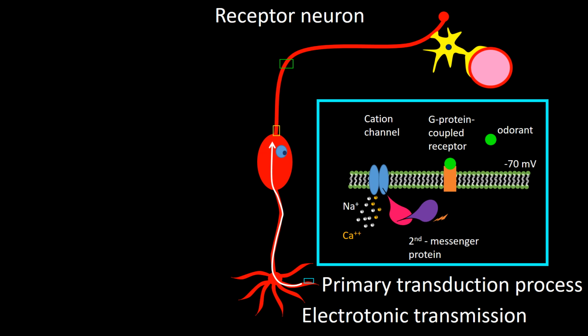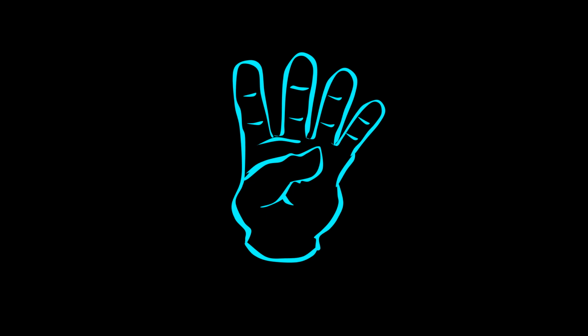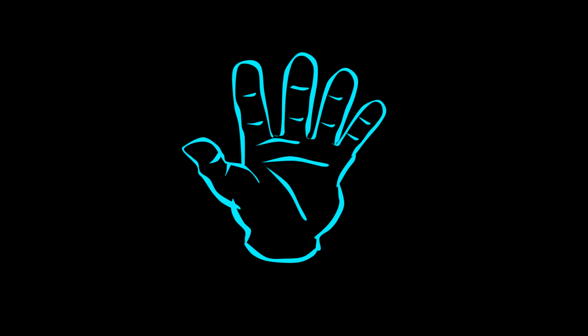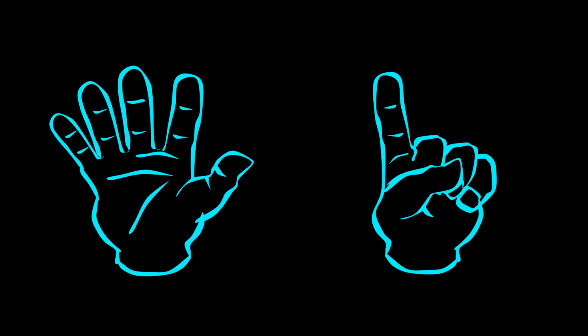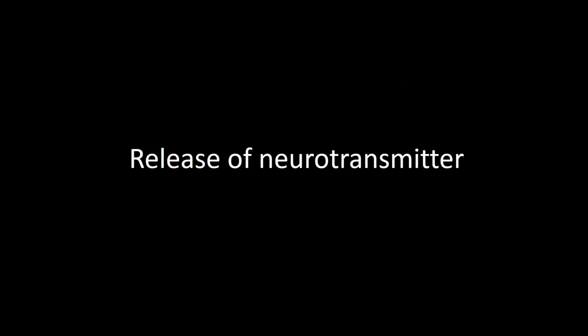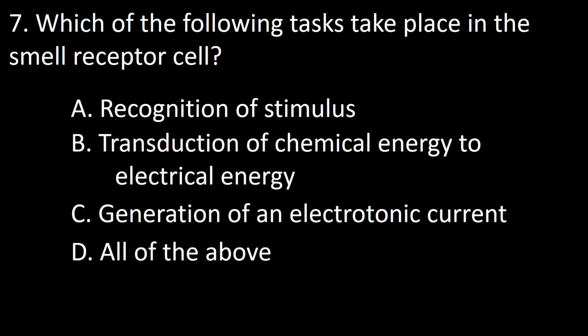The axon hillock, as you know, is the site in the neuron with the highest density of voltage-gated sodium channels. The fourth task is the generation in the region of the axon hillock initial axon segment of an action potential. The fifth task is conduction of the electrical energy from the initial segment of the axon to the distalmost region of the axon. And the sixth task is the release of neurotransmitters. So the answer to this question is D.